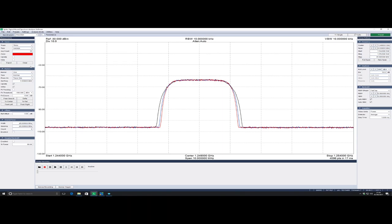DVB-S2X actually adds even tighter roll-off filters, but at the moment my software doesn't support 2X. Most of the commercial receiver chips I've seen don't actually support any of the interesting 2X modes yet. They mainly support the higher constellation ones for satellite use, so they can squeeze more bits into the given bandwidth.